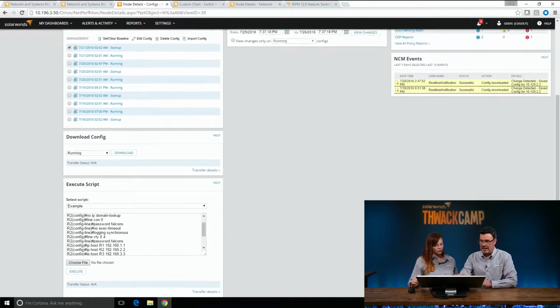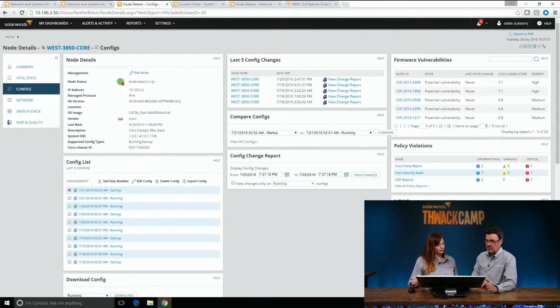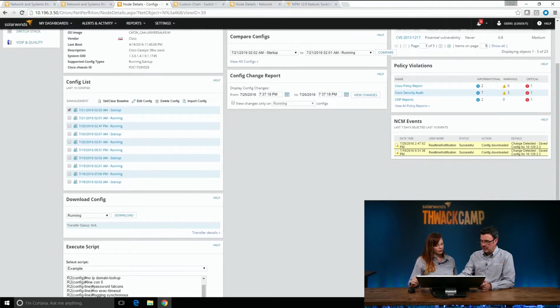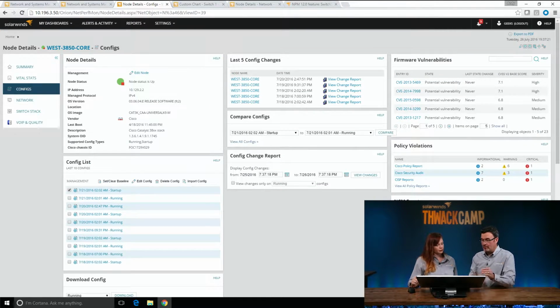The other thing that's interesting here is you are making the changes against the master, right? And then it's pushing the changes to the downline devices. Correct. So ensuring that you're sending it to the right system is really important. On this view, this config tab, or summary or vital stats, is essentially based on the master at any given time. So when I make the changes from here, from the execute script resource, it goes automatically against the master.